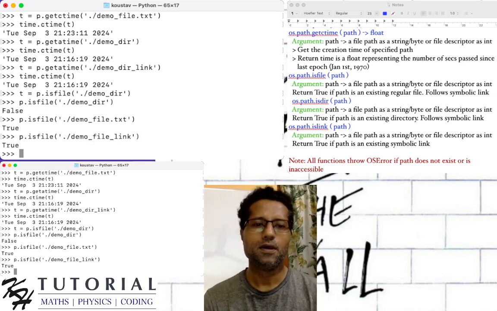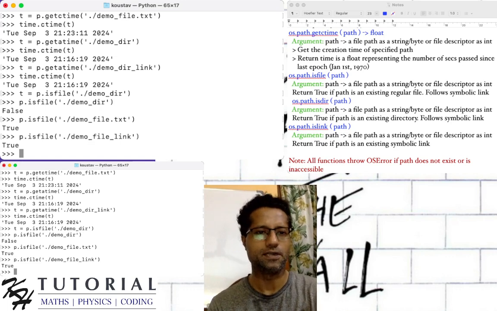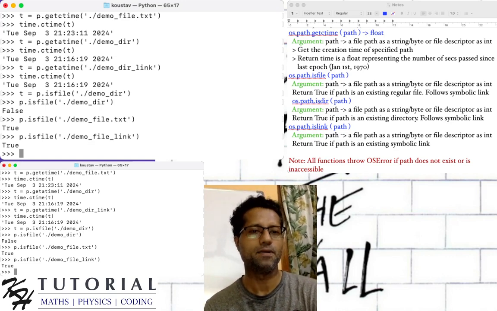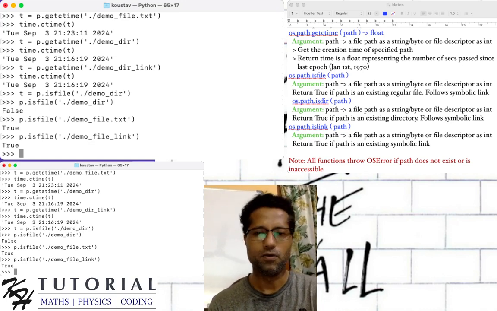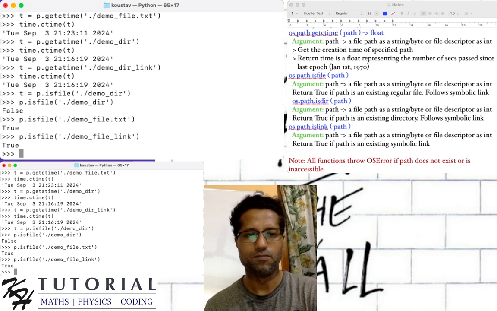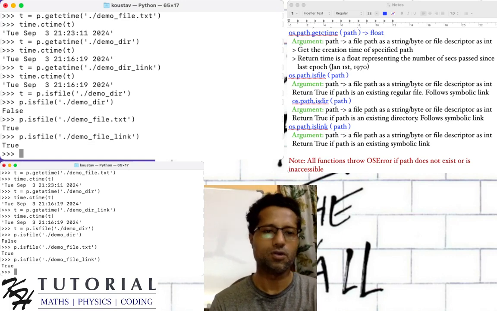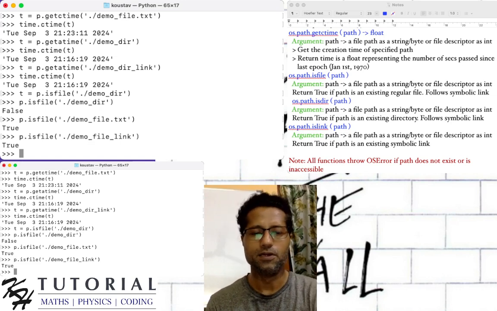Why? Because if you invoke all these six functions, that is get access time, get modification time, getctime, isfile, isdir or islink, with a path that is a symbolic link, then it will follow the symbolic link, except when you are calling islink. When you are calling islink on a link, it will right away understand that it is a link and return true.